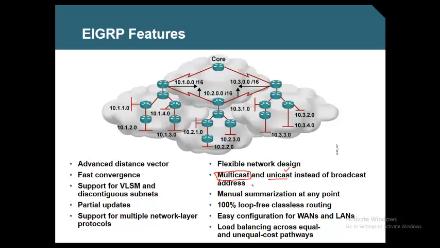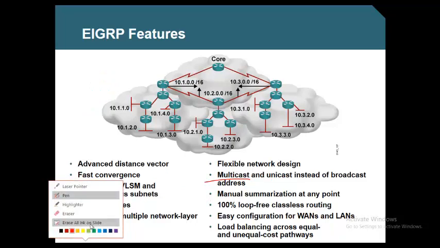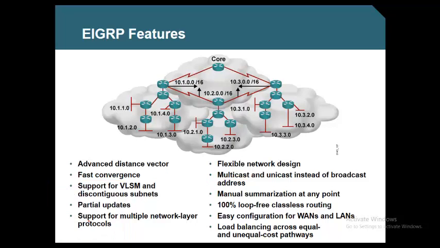So it never uses broadcast, which is good news. It uses multicast to send hello, and it also uses multicast whenever there is an update common to everyone. Multicasting is a very important topic, which we cover in CCNP in great depth. No multicasting is touched in CCNA, but we learn multicasting here in depth. It's very important. When we go there, you will understand. We will explain later.